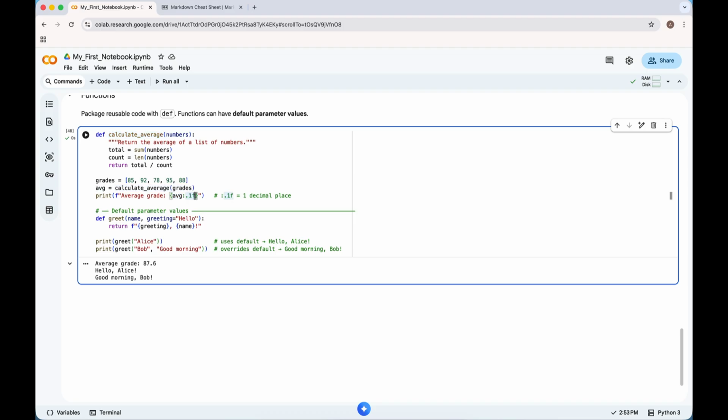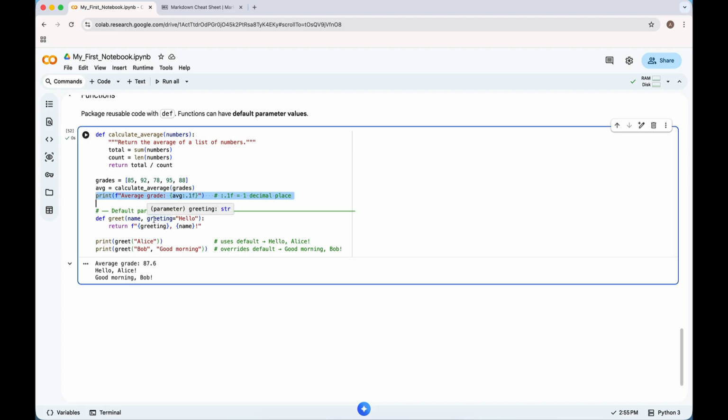What this does is it says format it as a floating point number with 1 decimal digit after the point. So if I say, for example, here 3 decimal digits after the point, you'll get something like this. Or if I say don't do anything after the point, it'll just round to the closest integer, right? So that's useful for formatting.